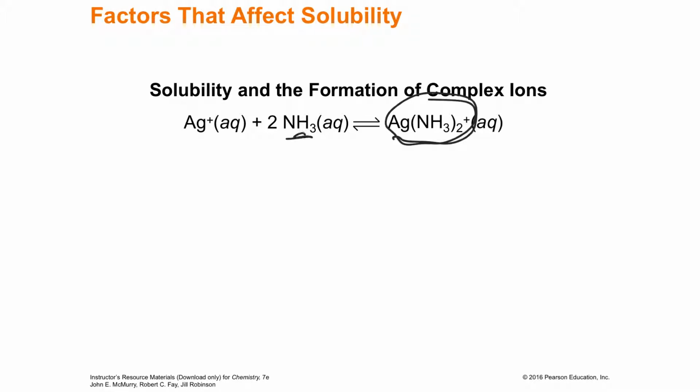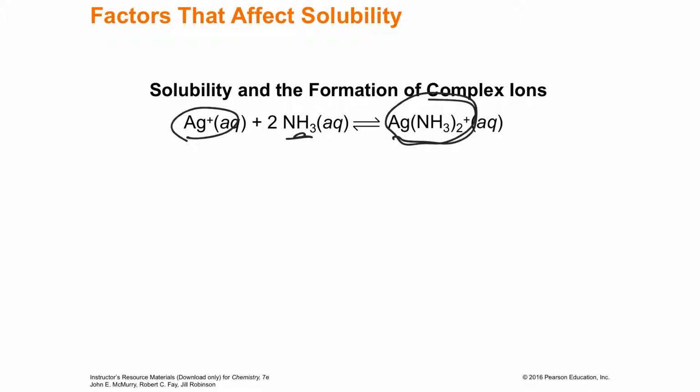So if I can form a complex, like this is a complex, I'm adding ammonias to the silver and making a complex out of it, then what's happening is I'm dissolving the silver to do it. Dissolving means it's not there at the end. If I had a silver ion and I put it in water, silver is one of those things that just doesn't dissolve well in water. Silver and lead and mercury and a couple of these other ones, remember, were always on the side of the pool and never on the inside of the pool.